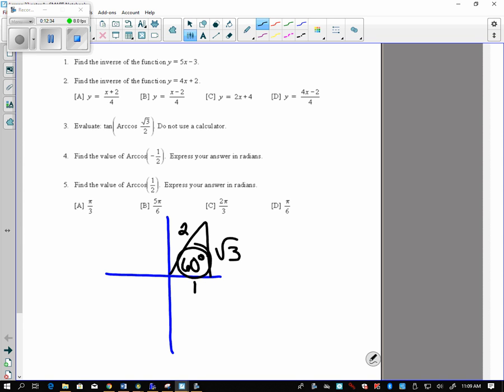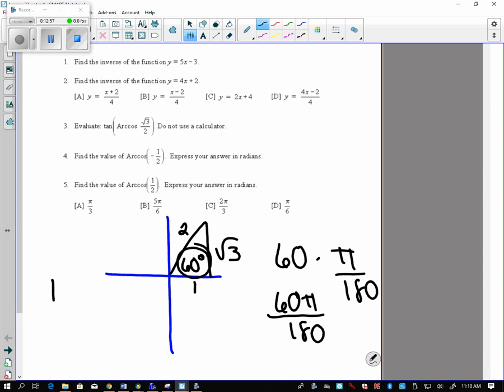Okay, so what we were trying to solve for was 60. So what we're going to do now is convert to radians, so we're going to multiply that by pi over 180. Essentially what we're getting is 60 pi divided by 180, where we want to reduce that fraction. So 60 divided by 180 gets a fraction there: 1/3. So we can write that as 1 pi over 3, or we can just write it as pi over 3. Okay, and get A for that. Does that make a little bit more sense?